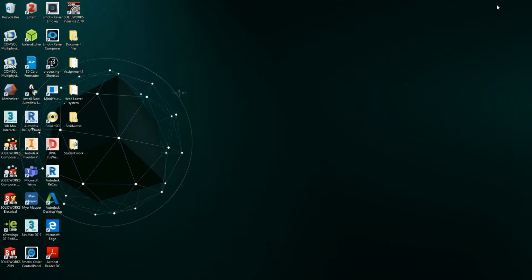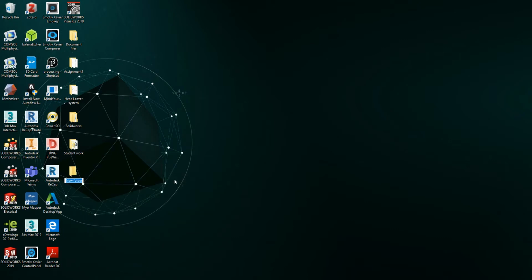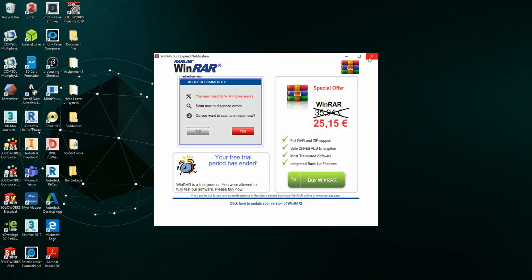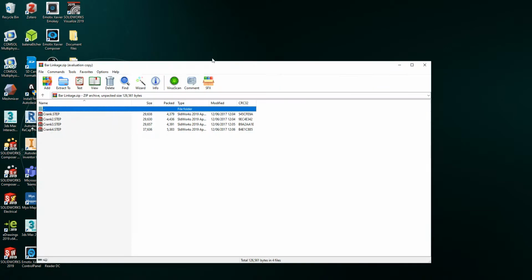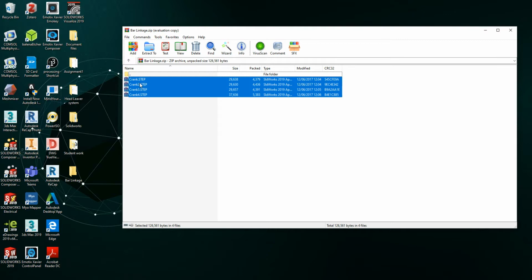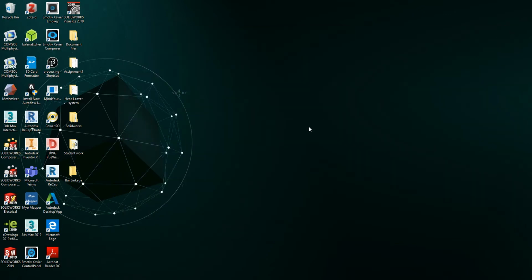So I've now downloaded. What I'm going to do is set up a folder on the desktop and call this bar linkage. Then I'm going to go through to my downloads. Now I use WinRAR. You don't have to use anything in particular, but I've unzipped all these step folders into this single folder. The reason I do this is I want everything to be self-contained, so if I move one folder, that is the job I've been working on.